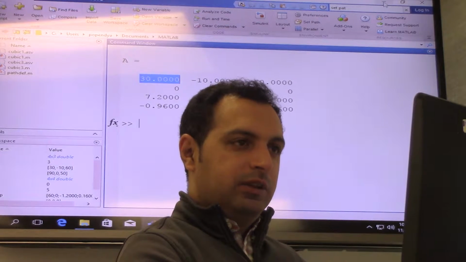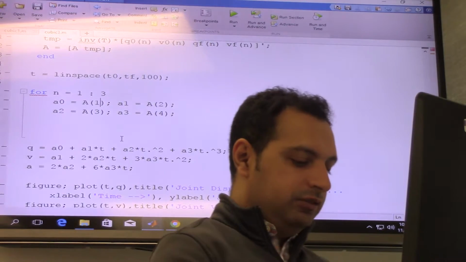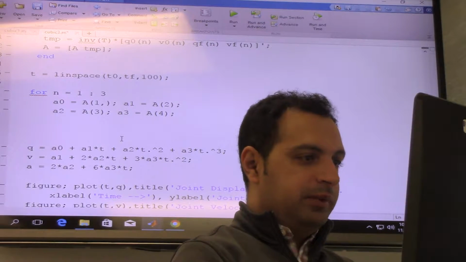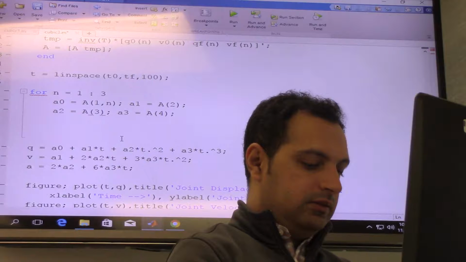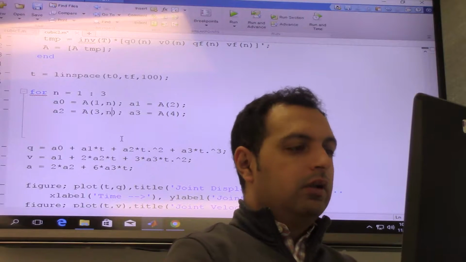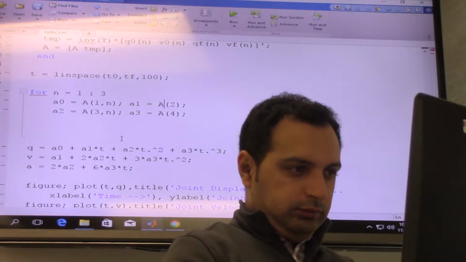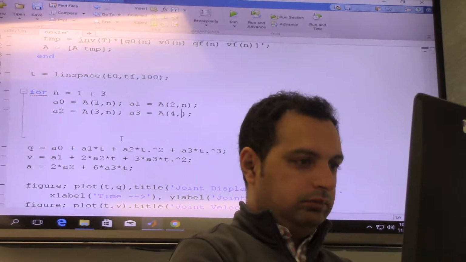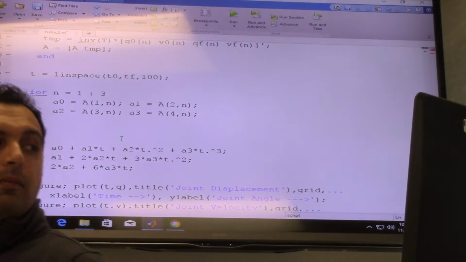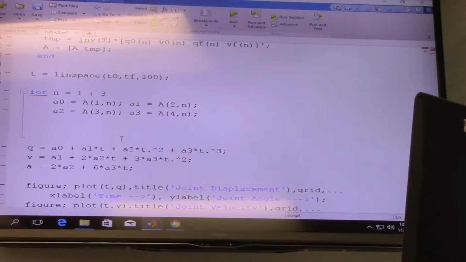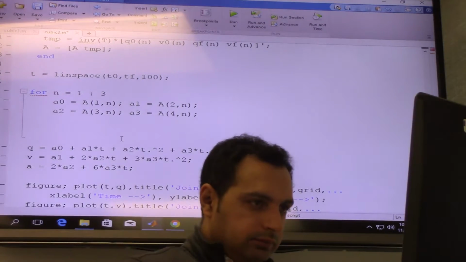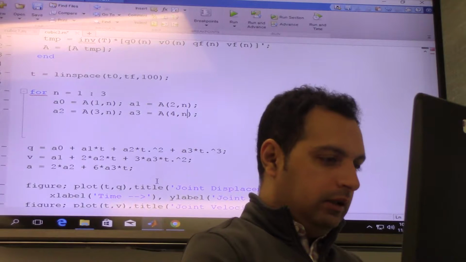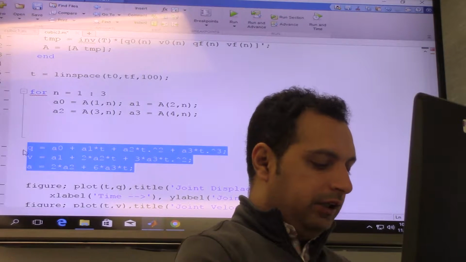So the second variable, column number, will be comma n. Okay, so this is for the first joint. And then we can put this whole thing here.